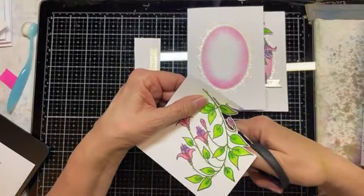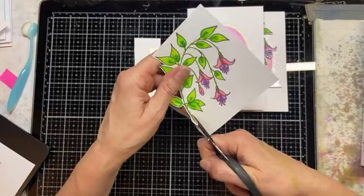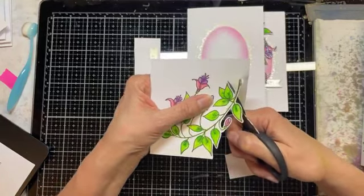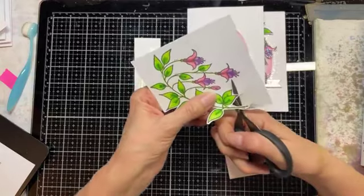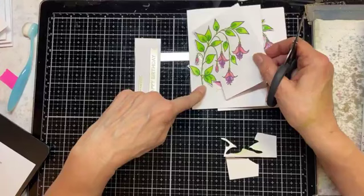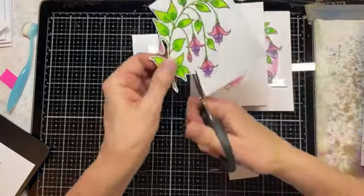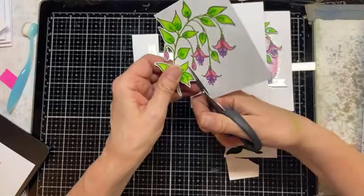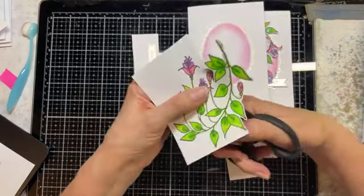Another way that you could do this actually, which is what Emma had done a lot on her cards, is where she'd actually stamped onto green card. And that's a really nice way of doing it. And then when you cut that out, they did absolutely look beautiful. But also when you're cutting this out when you've got the white edge, because a lot of your elements are going onto white, it won't show if you haven't done a fantastic job, because it's going to be white on white. So yeah, and just leave yourself, if you're not happy cutting out, just leave yourself an even bigger border so that you're not having to cut in so much to the design.